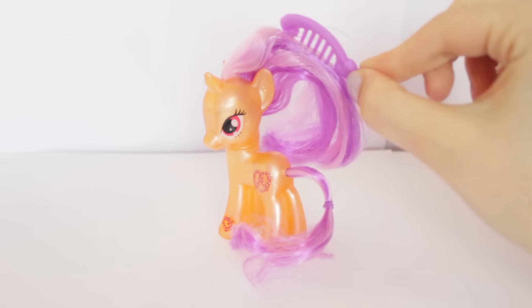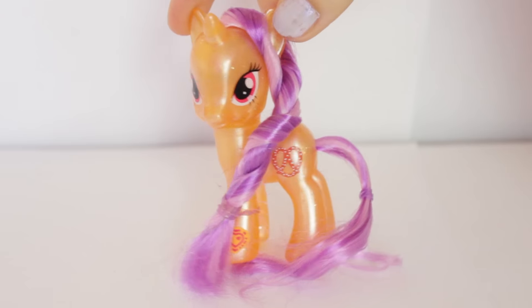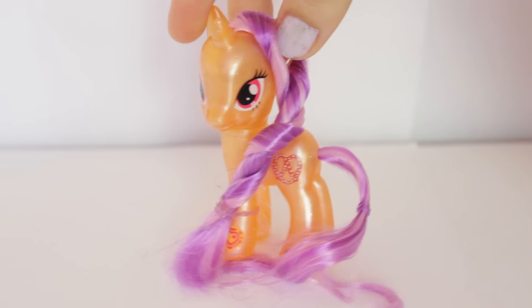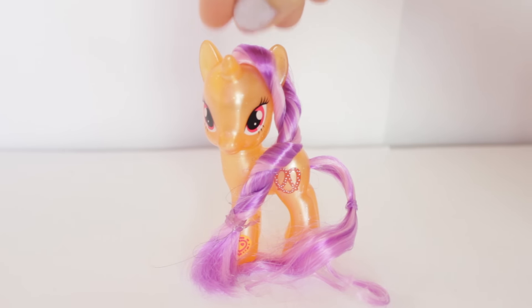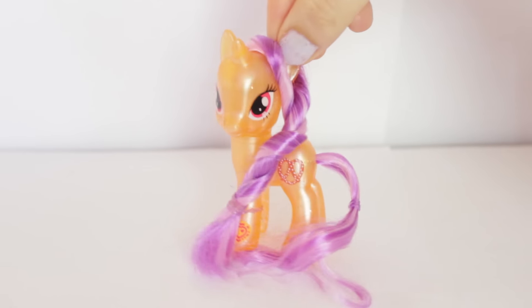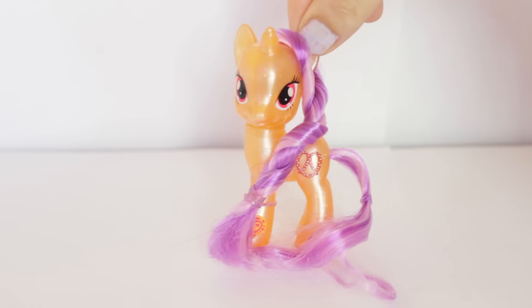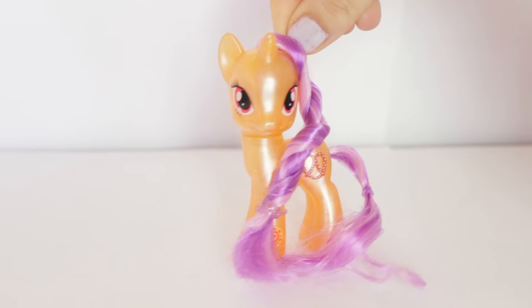Like, why does it go up? Let's just try and fix that. For now, I'm just going to give her this little twist look. It's really not great, but hey, at least it's not sticking up to the sky. I think she's a really awesome, unique pony, and she'll make a really good character in some My Little Pony series. She could work on a confectionery stand, or she could work with Pinkie Pie. Who knows? I just think she's really unique, and she's orange, and beautiful, and pearlescent — what more could you want, eh?